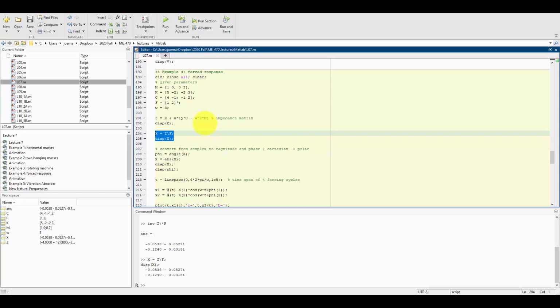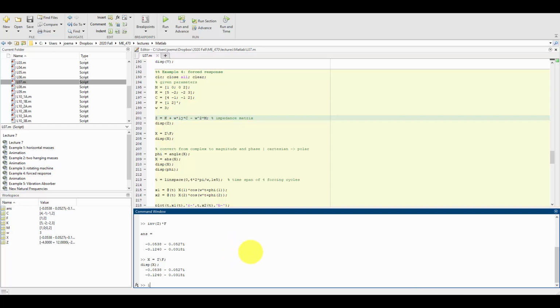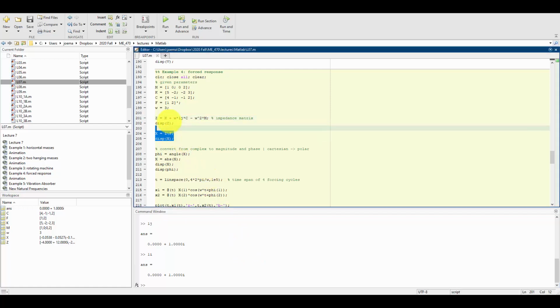Also another note here, when I'm defining Z in 201, for that J omega times C, I do have here omega, or I'm calling it W here, times 1J times C. So 1J in MATLAB is a little bit more reliable since it is possible to assign a value to J. It will think it's a variable. If I have 1J or 1I, it knows that I'm talking about the square root of -1. So one more time, let's look at what that X is.